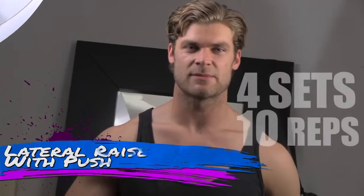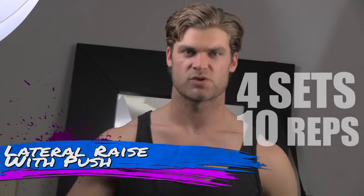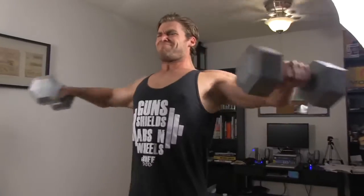Last but not least, it's going to be the lateral raise with push. So what you want to do is have the dumbbells right at the side and you'll be lifting with the elbows slightly bent. So the elbows come up first, keeping the palms slightly down, slight bend in the elbows, that way it's not completely straight. So as you reach upper arms about parallel to the floor, you're going to be holding it there and pushing the lower arms straight out.